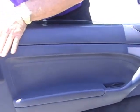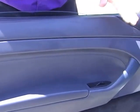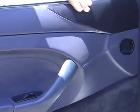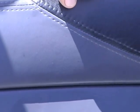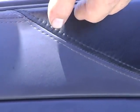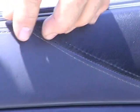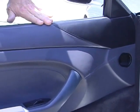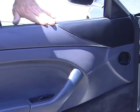On this door panel, you're going to see everything is solid leather. Everything's covered in leather. This is two different color tones of interior. This here is a black leather, and this here is a real dark gray silver. You're going to notice the double French stitching. It's stitched in the very center and on the outsides, on both sides, and these are pulled, and the way they put the material on it goes over the pieces that they're going to adhere to. They're done with total class and total quality.